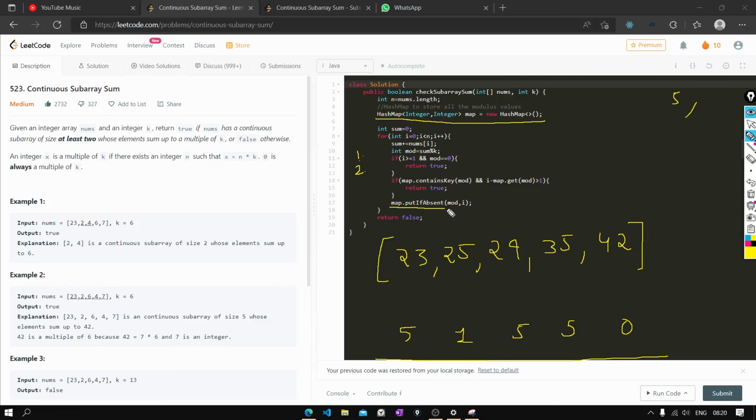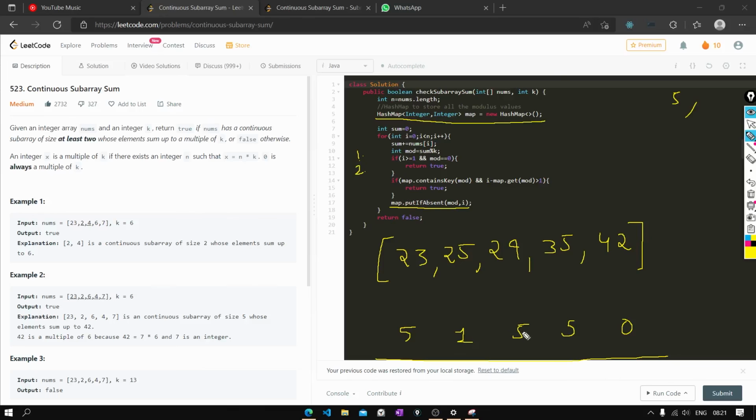So this is the code to insert that one. If it's already present we won't overwrite it, so we can use this map.if, and this will take care of that.